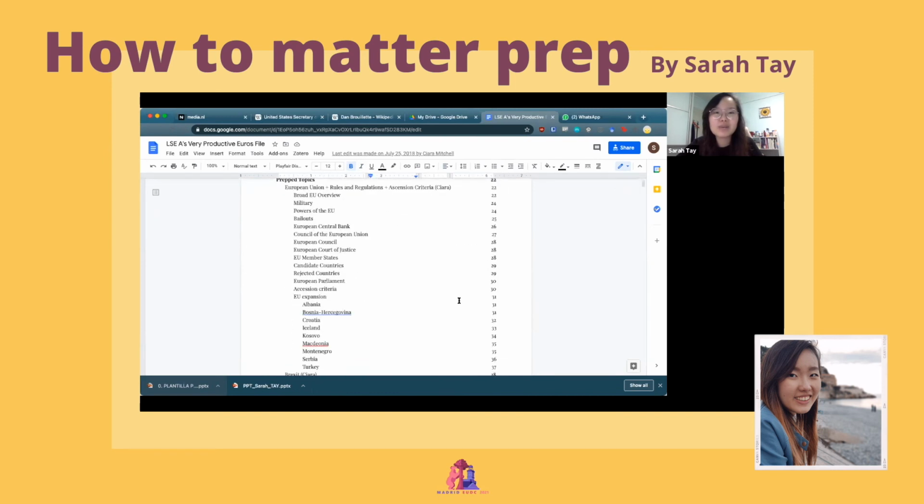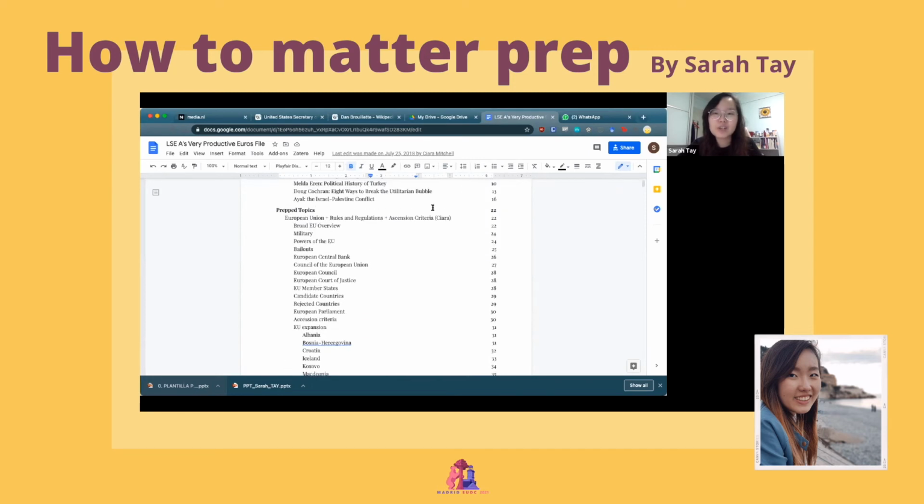After that, we had so many things. Then we had prep topics. These were the topics that we thought were immediately useful, that we didn't have any material on, and we did very, very quick research. If you look at the page numbers, you can see that each of these were not very long. A lot of them are two or three topics on one page, but just very broad, in terms of the European Union.